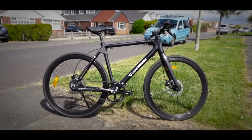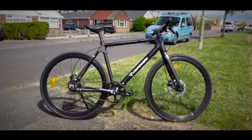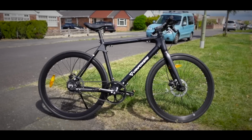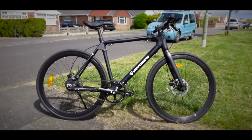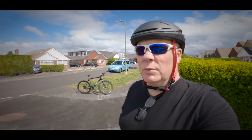As you can see, it's a pretty good looking bike. This particular one comes in black, but if you go onto the website, there's a whole load of different colours that you can choose from, and I suspect you could probably mix and match them as well. And that's because this bike uses a modular system.